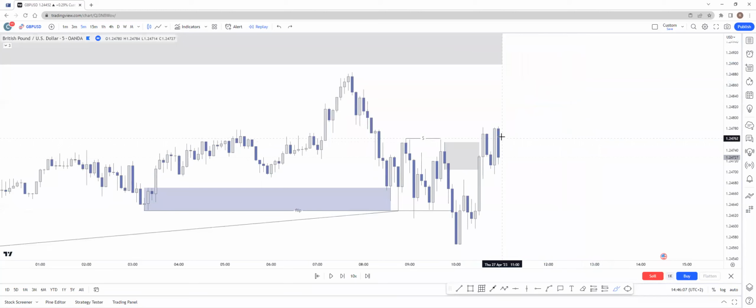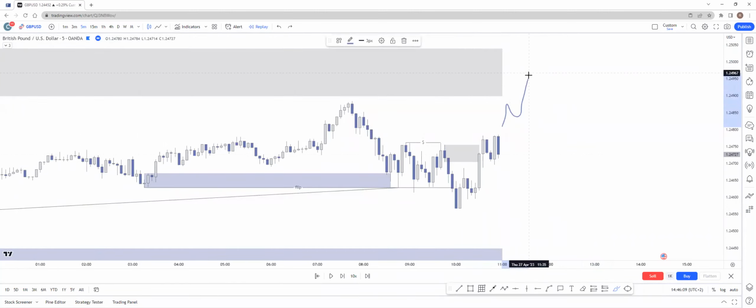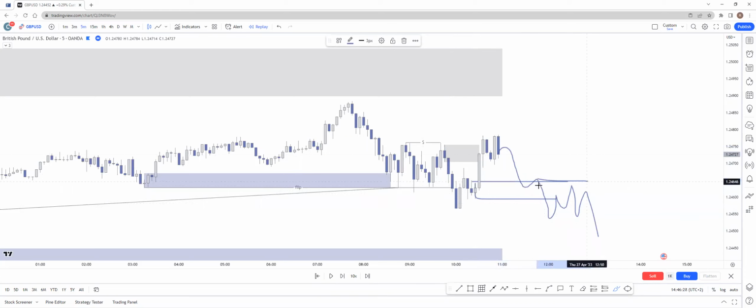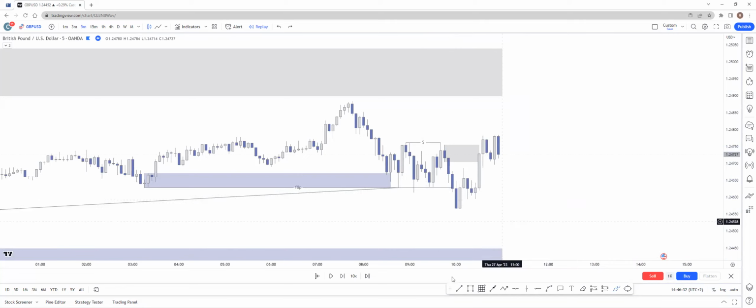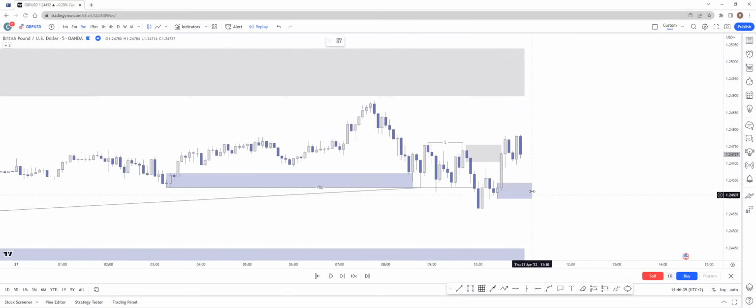And if a deeper mitigation happens here on this supply zone, then I will definitely enter on a short position. Or we can mark this demand out, which has technically caused the break of this flip zone. If price can flip this 5-minute zone right here, then we can wait for a confirmation entry on the flip zone. And we can target this demand right here. And yeah, technically this is what I would like to see. I don't really like this 5-minute body break on this 5-minute supply zone.